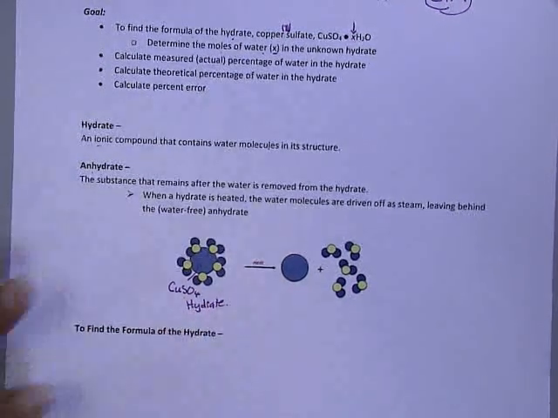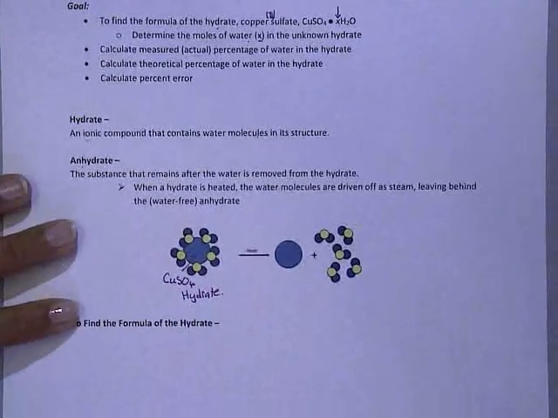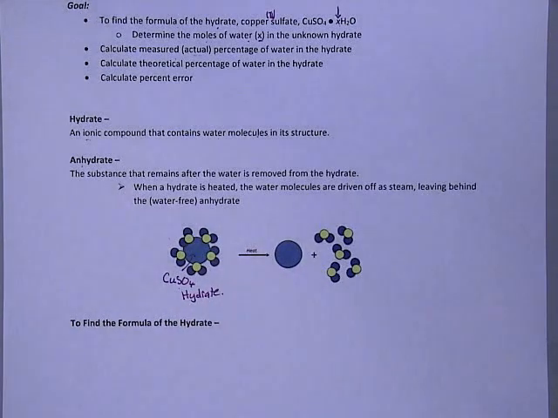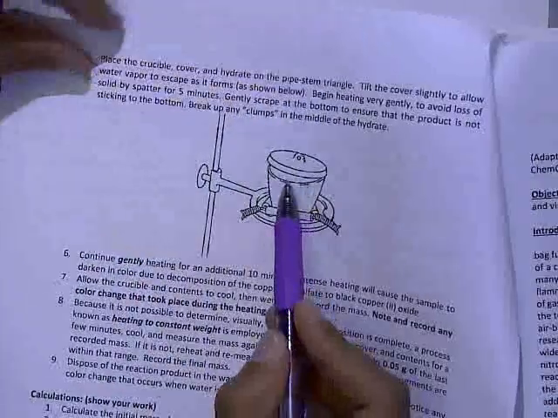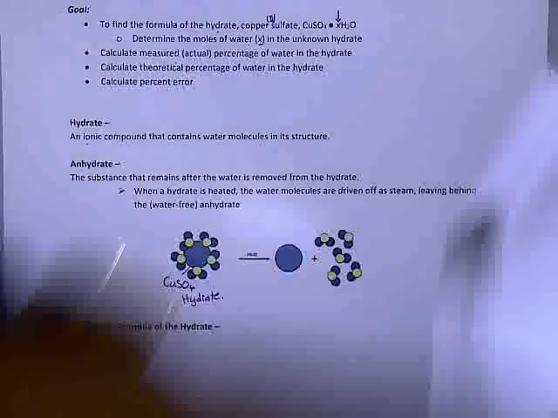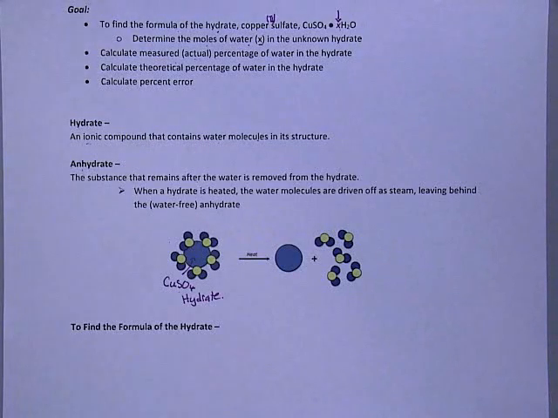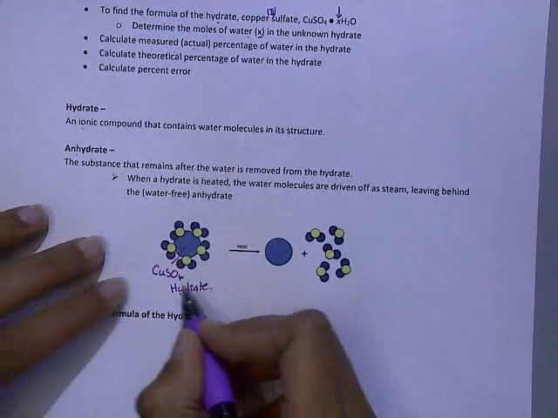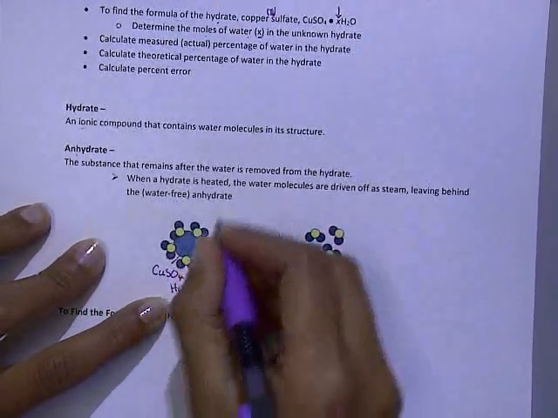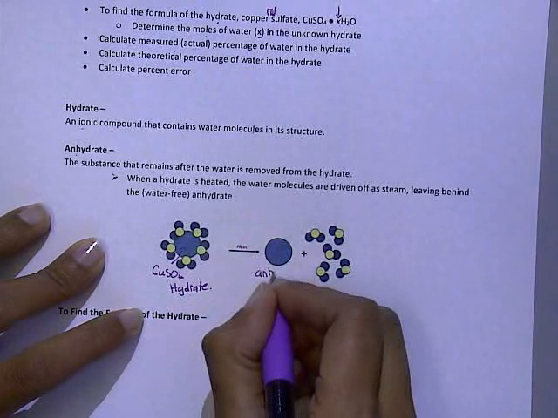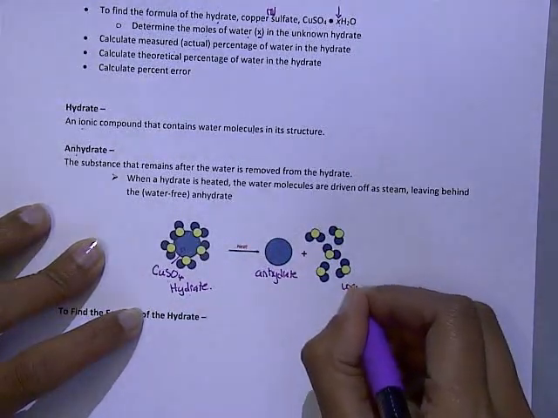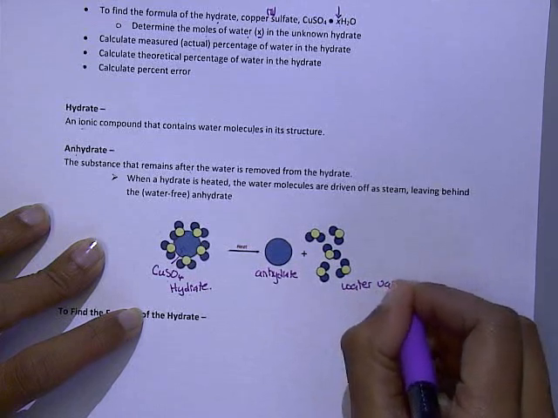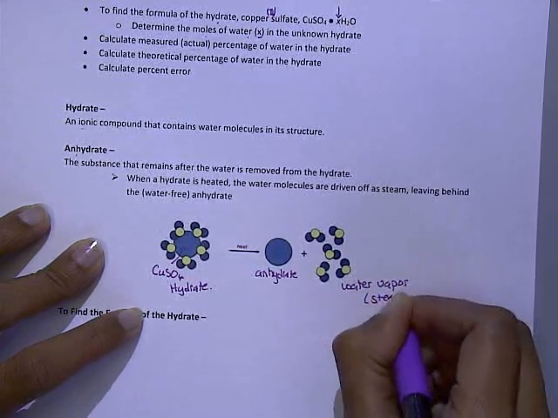We then apply heat, which you'll be doing in lab this week using a crucible and a Bunsen burner flame. So here we have a great setup for you of what you'll do. Please make sure, and your lab manual goes over this, to crack open your crucible, otherwise it may actually explode because of the amount of energy being released. So when we heat our hydrate, we release the water molecules, so then we have our anhydrate and water vapor, which you may actually see come off as steam in lab.